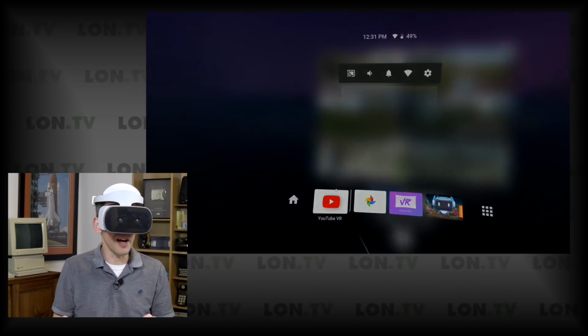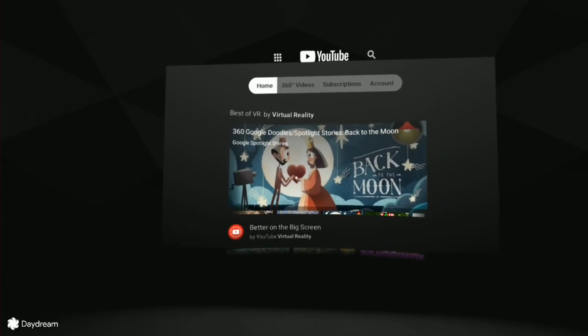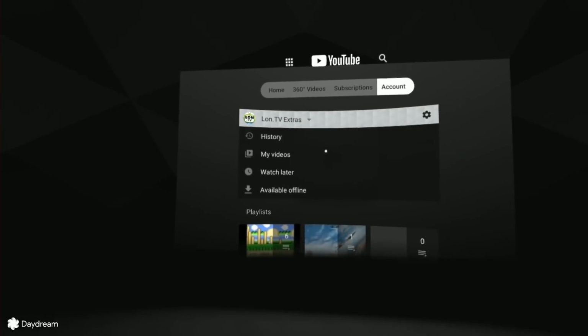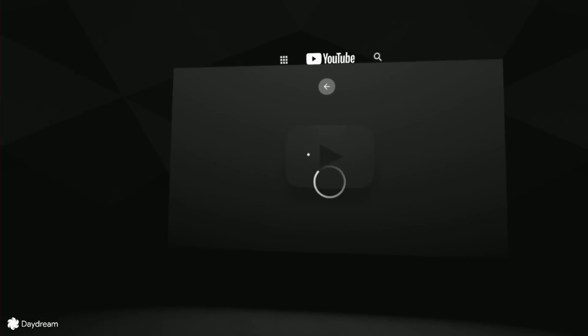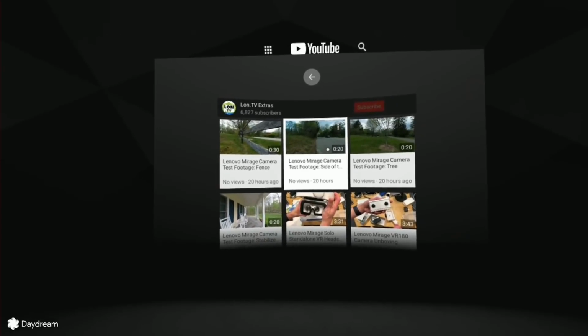Now, YouTube is the other app that works with these videos here. And it takes a little bit of work to find what you're looking for on YouTube, because they're really pushing you towards some curated content here. But if you go over to Account, you can pull up your personal YouTube account after you've signed into it. Go over to My Videos here, and you can poke around inside of the things that you uploaded on your own channel. And of course, you can browse other channels the same way as well.